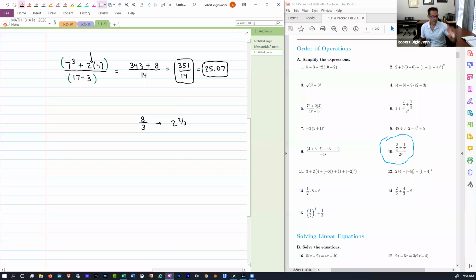But it's kind of like when you're first learning math and they teach you the division symbol and then they teach you the multiplication symbol, right? Those are the ones you learn in grade school. And then later on, division really becomes just fractions and the multiplication becomes dots. So later on in math, we stop using mixed numbers. It's kind of too elementary, and we'd prefer to work with the improper fraction instead. I know y'all aren't going to do this, but in calculus, we never ever write numbers as mixed numbers. It's always fractions. So we just kind of get rid of it. But if you want to, you can, all right? It's not incorrect. It's just another layer of work that you would have to do to convert it.